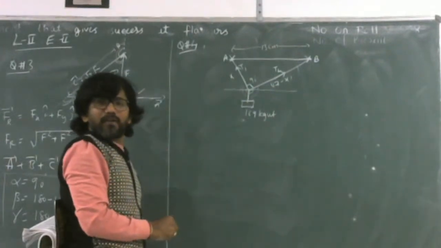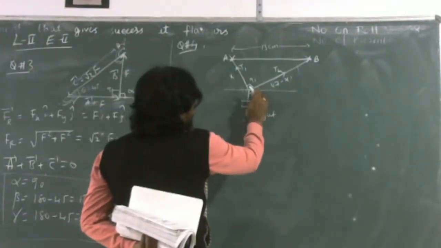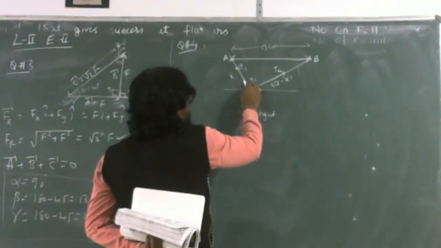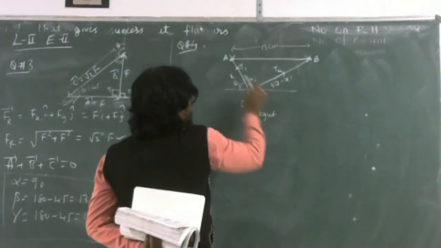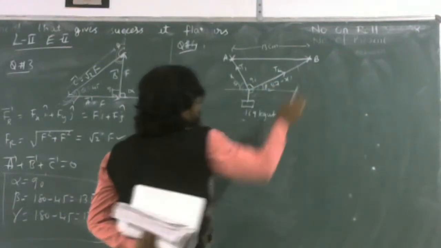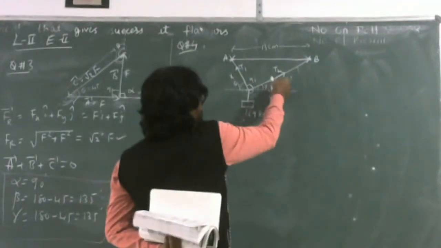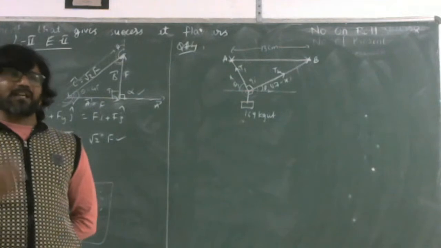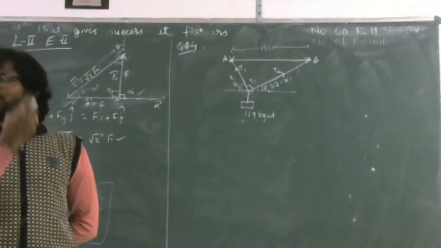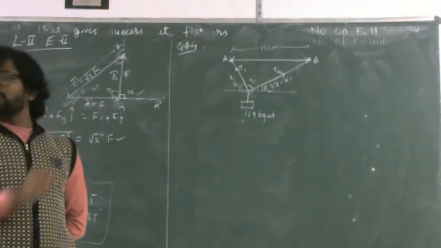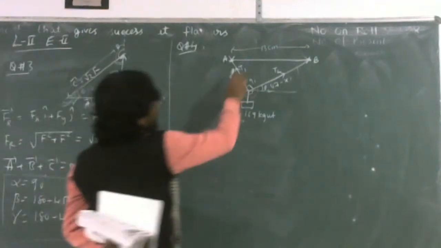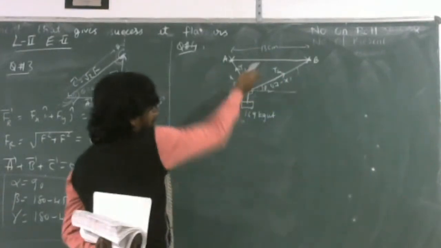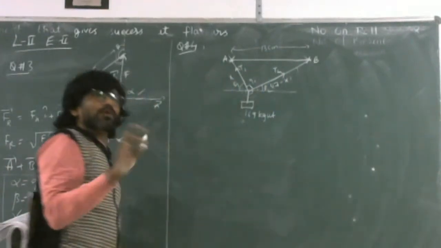Is everyone following? So let us say the angle made by the first tension T1 with the horizontal is theta 1 and this one is theta 2. So this total angle will be 90 plus theta 2 here, 90 plus theta 1 here. If you know theta 1 and theta 2, then you can apply Lami's theorem. But now we cannot directly apply it because we don't know theta 1 and theta 2. If this is T1, opposite can be taken as alpha, T2 is beta, T3 is gamma. Gamma is known, but these two angles are not known.